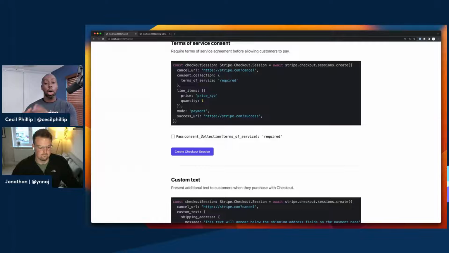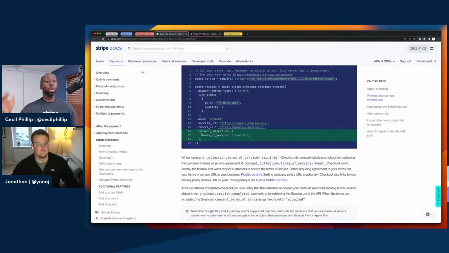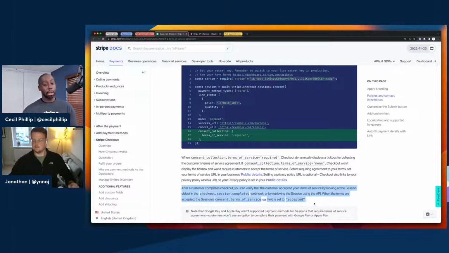And then maybe I can now have a running list attached to that customer of, hey, you accepted the old one, but you haven't accepted the new one. And in my UI, that's separate to Stripe, right? Like in my web UI or my mobile UI, I could say, hey, we have a new one. Could you please accept it? And then on the back end, I could deal with that in my customer database.